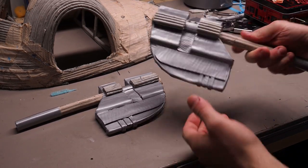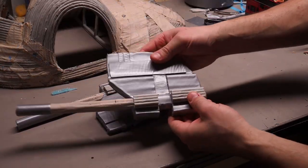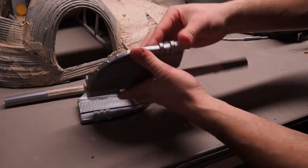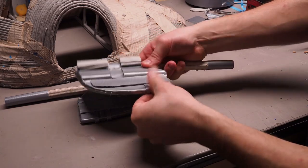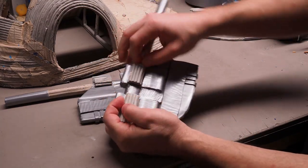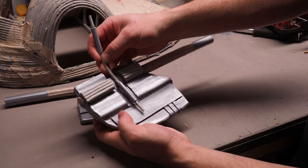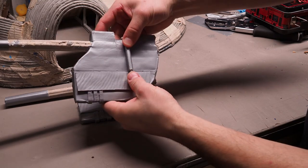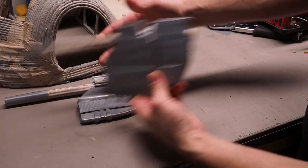So this is where I'm at with the wings. You can see here that they're covered and very smooth, and I've added some detail with the layered tape here. I'm not quite done with this detail here, and I'm planning on adding some piston detailing on both wings, but that is coming the next session I do.